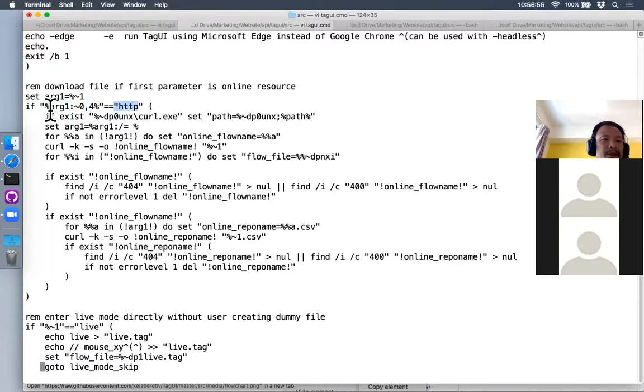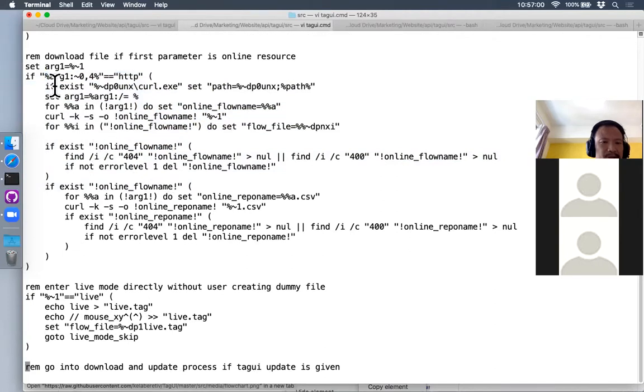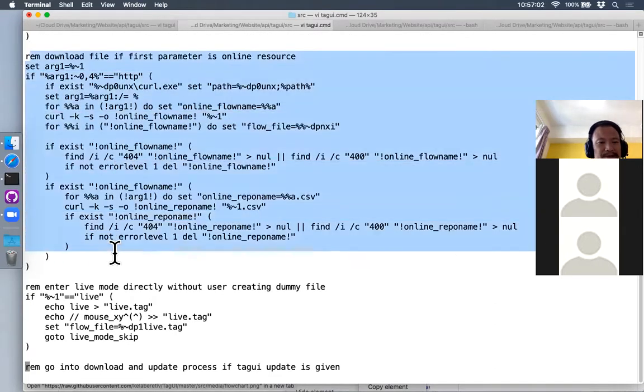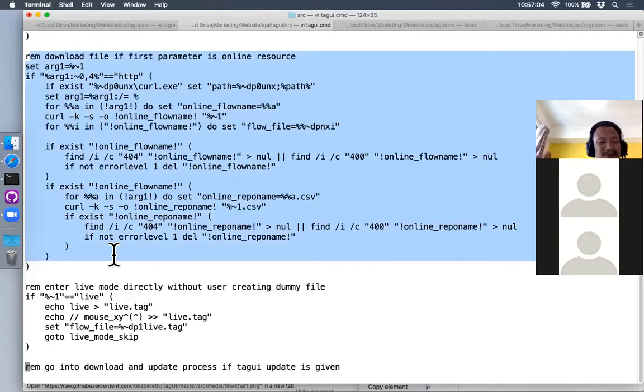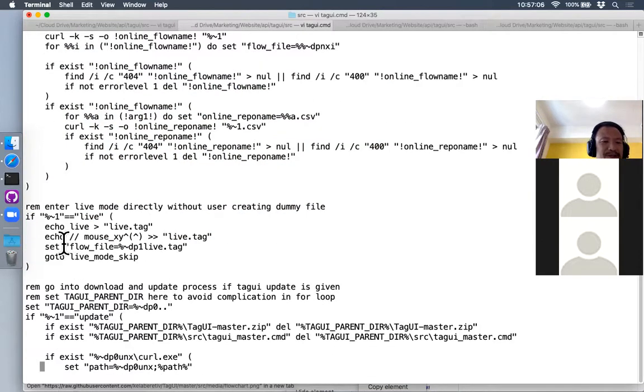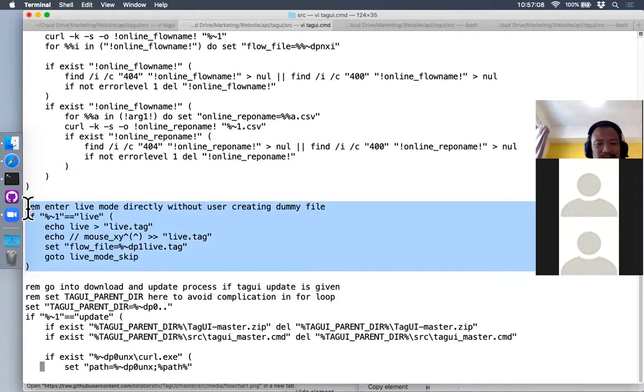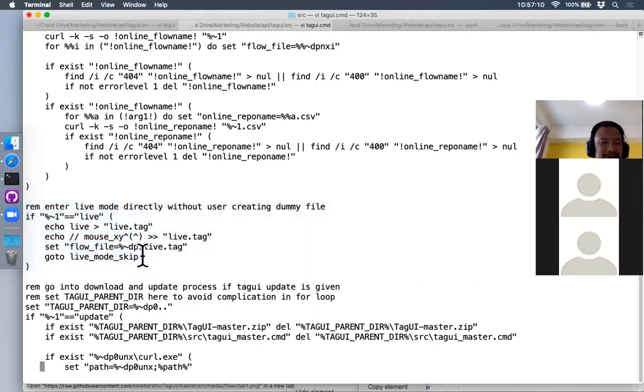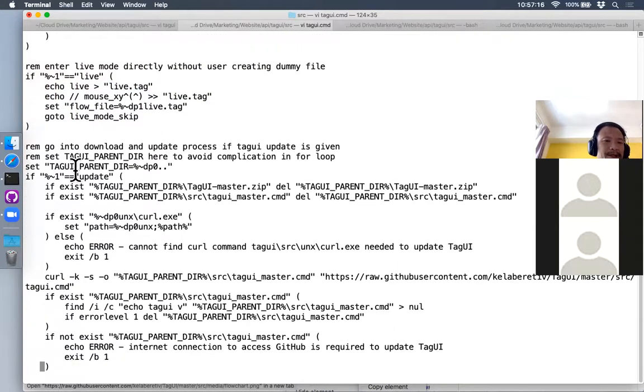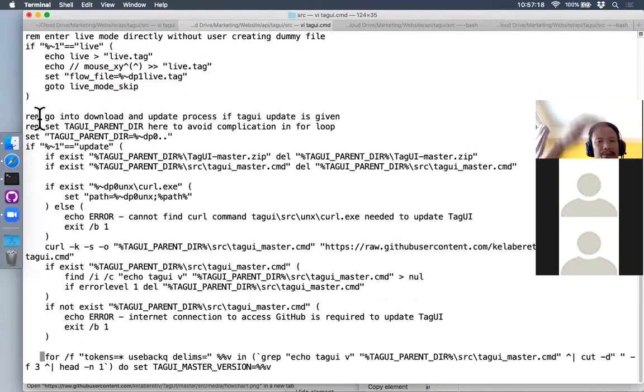If it is, it will download the file, and after downloading a copy, you set that file name as the first parameter to automate that file. Then you check things like whether it's going to live mode. You know, TagUI live. If it is, you create a dummy file called live.tag and then run that file.